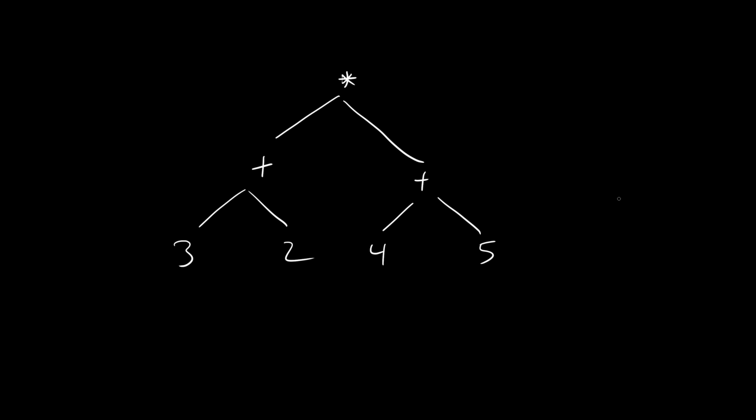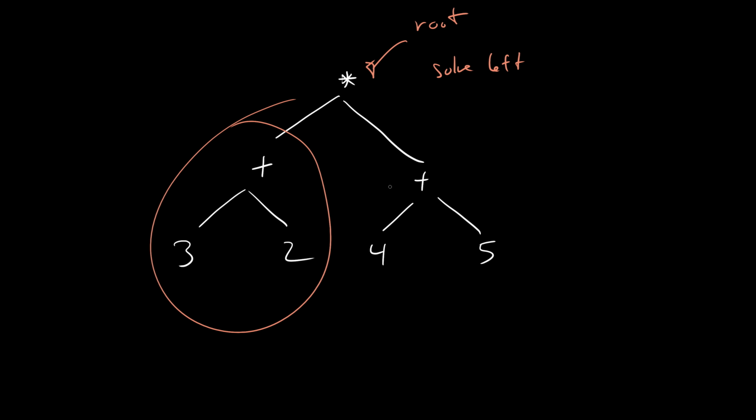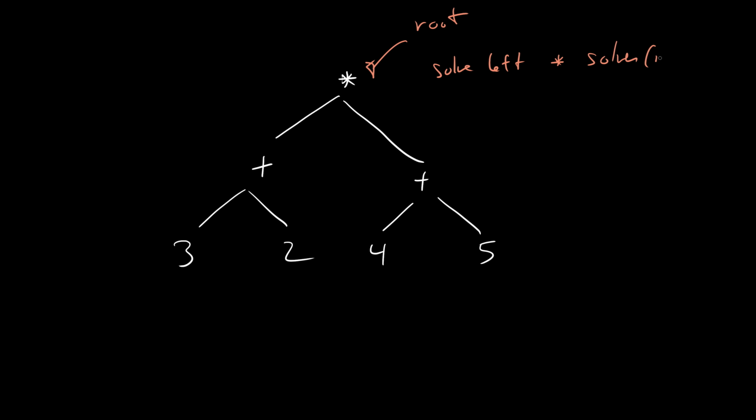So let me show you visually how that works. Imagine I'm on the root node. All I want to do is solve my left part, which is this part. Then, because I see a multiplication, I'm going to multiply by the right part, so I'm also going to solve the right part. Conceptually, something like this. And then what happens in the solve left? We isolate it and look at here. It's the same thing we do here.